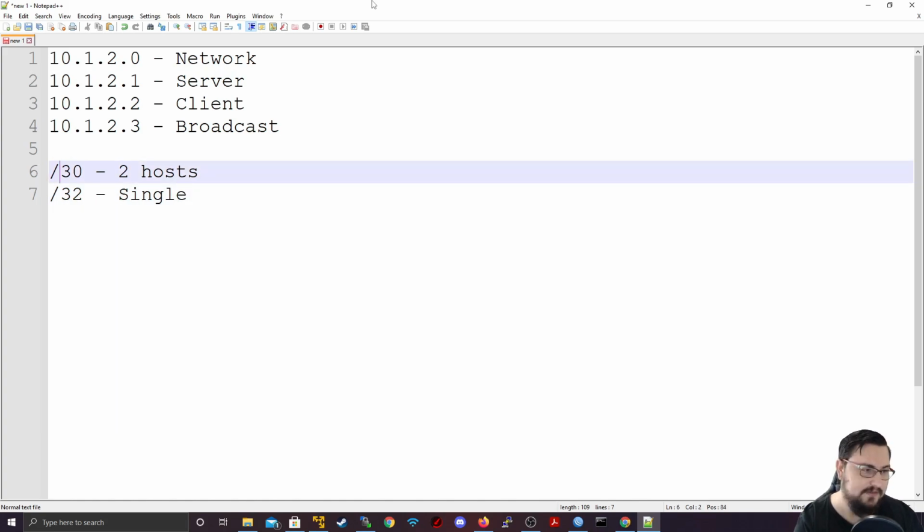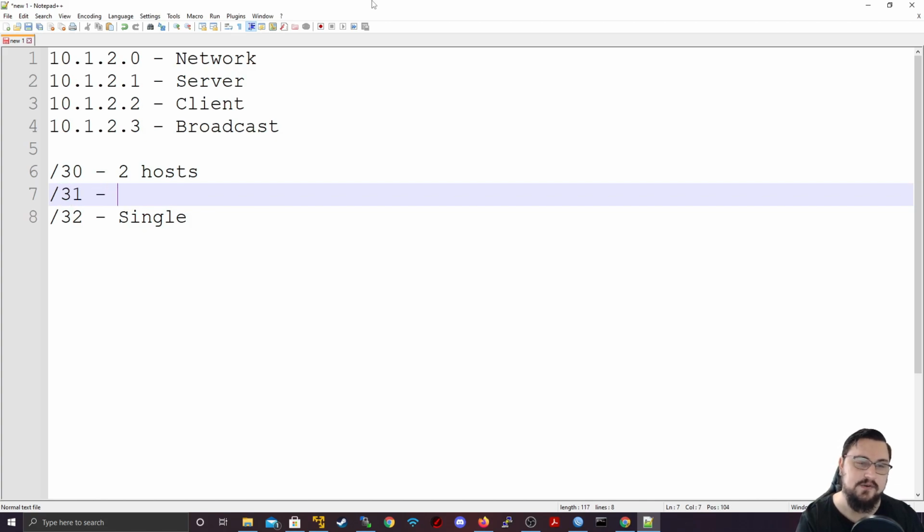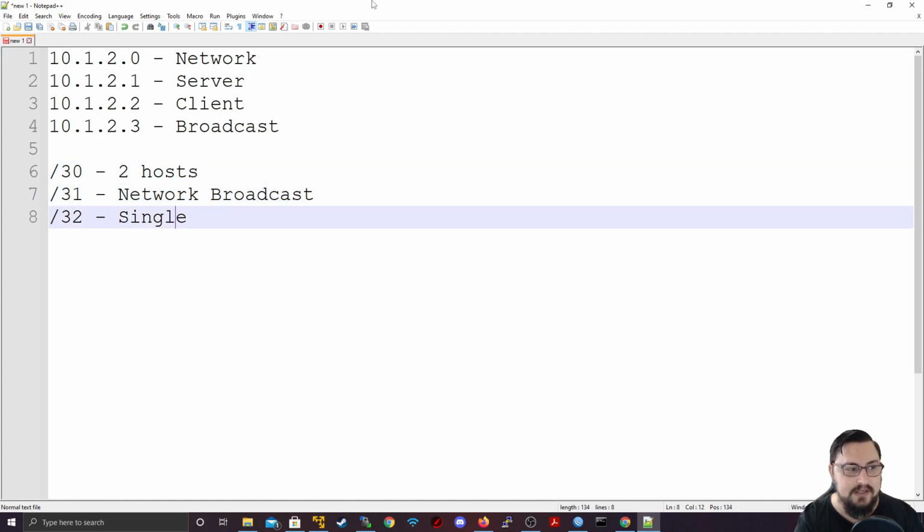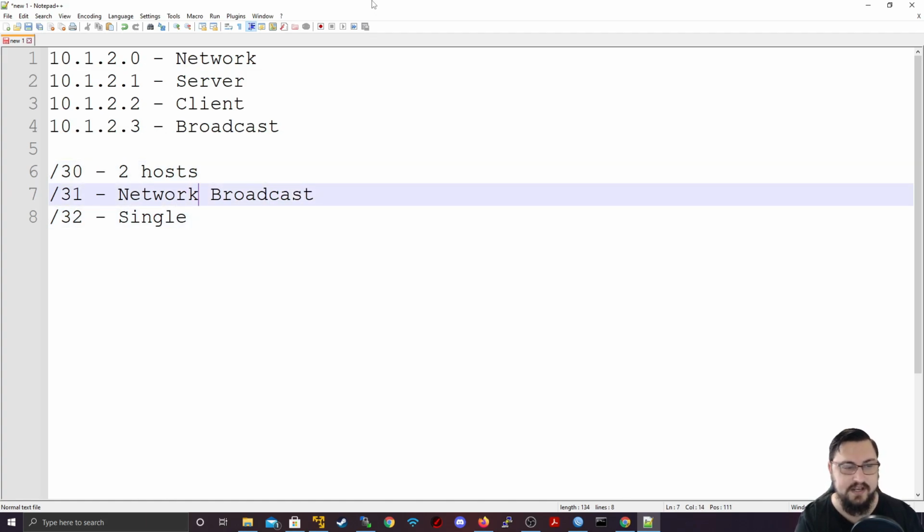Now this cool mechanism that we figured out is a /31 network. So this is just a network and broadcast address. But what is happening in this event is the hosts actually occupy the space of the network and broadcast address. The network doesn't need to know that there's a network, and it's not ever going to use that broadcast address because there's only 2 clients.